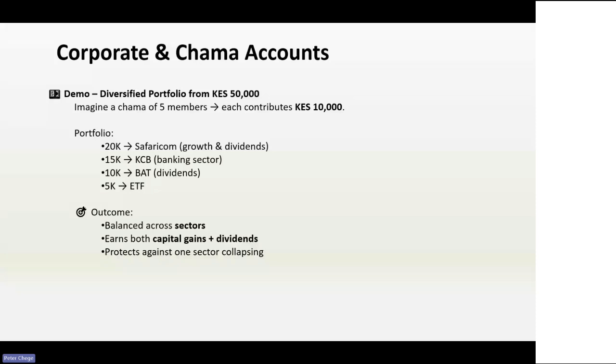Capital gains is the profit you make after selling shares. If you make a loss, it is called capital loss. And capital loss and capital gains, you only realize when you sell. When you log into DigiTrader, you see it is red or green. Don't panic, you have not sold. Prices will still move, even if not now. You only realize when you do the actual sell. For dividends, you don't need to sell, it comes automatically to you, as long as the company have declared, then it protects you against one sector collapsing.